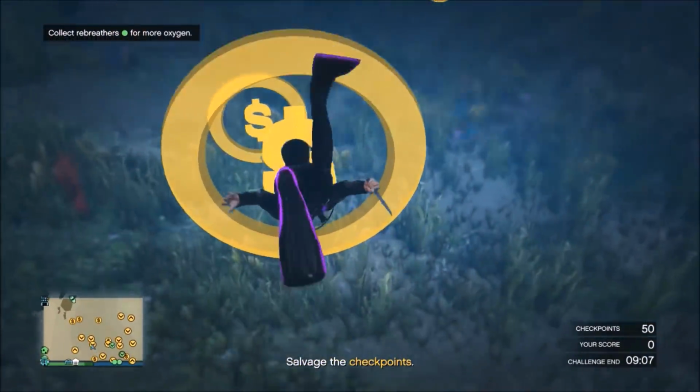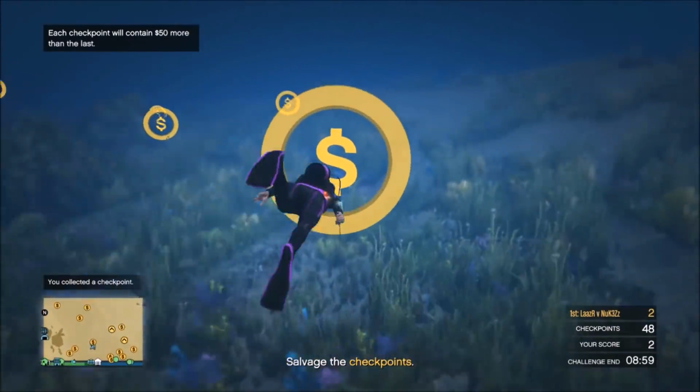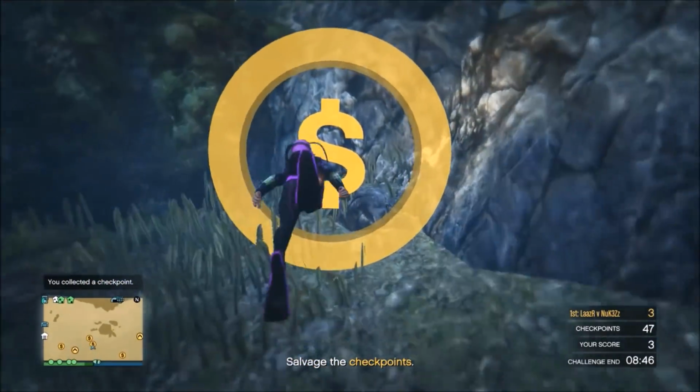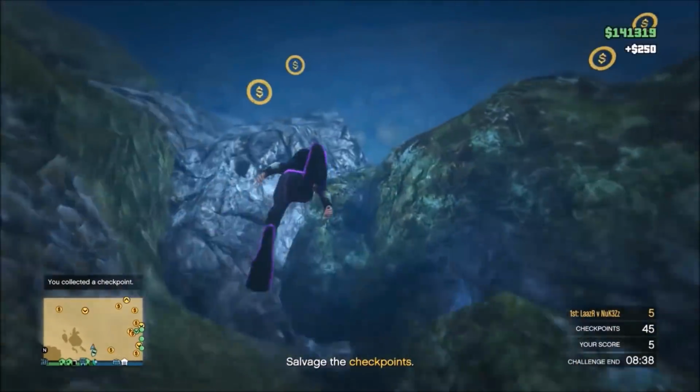And of course, if you guys did want to take it one step further, you can go ahead and spawn in a bunch of Sand Kings or Dubsta 2s just to sell in between doing these methods. So if you guys don't know how to spawn in the modified NPC vehicles, I will leave a link to both of those videos down below in the description.